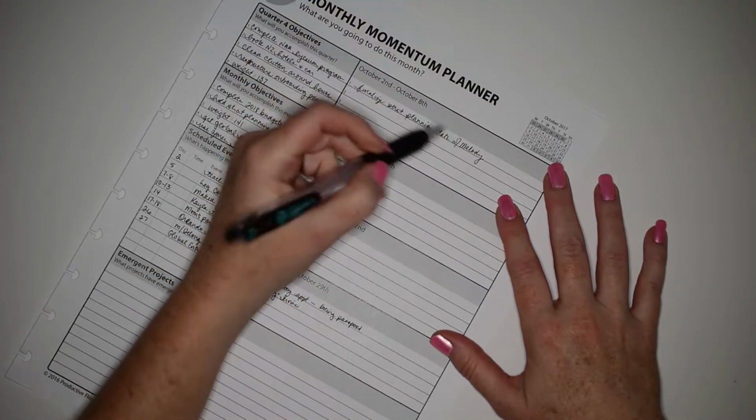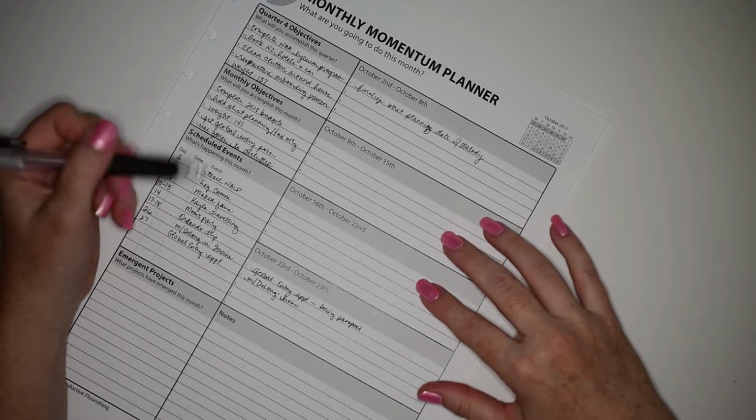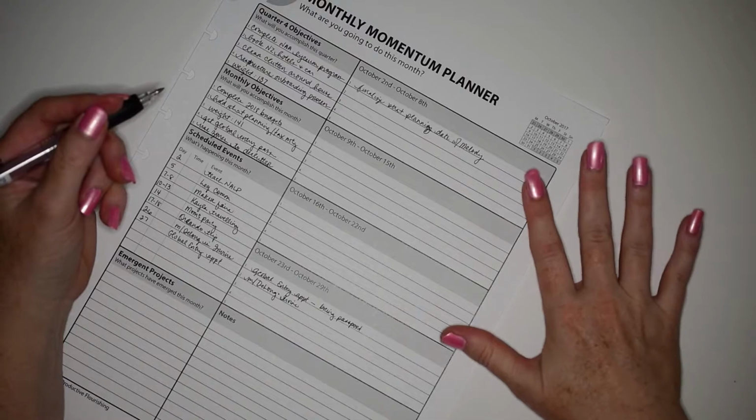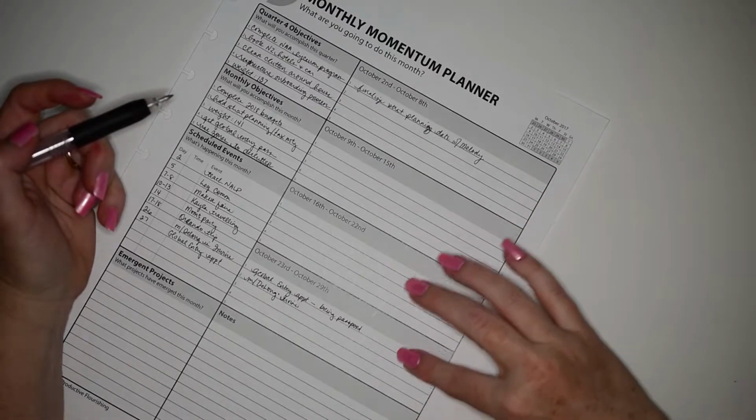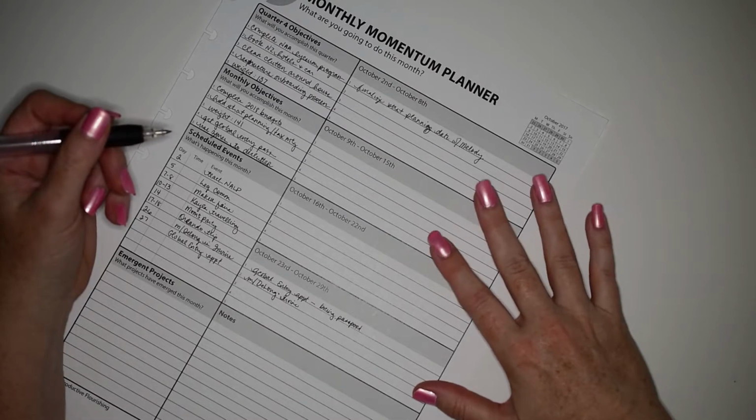I actually need to email our CPA and figure out when she's available so that we can try and get her to our strat planning meeting. So that's kind of the major things that I know that I need to accomplish. Again, I'll fill this out in more detail as we go throughout all of the weeks.